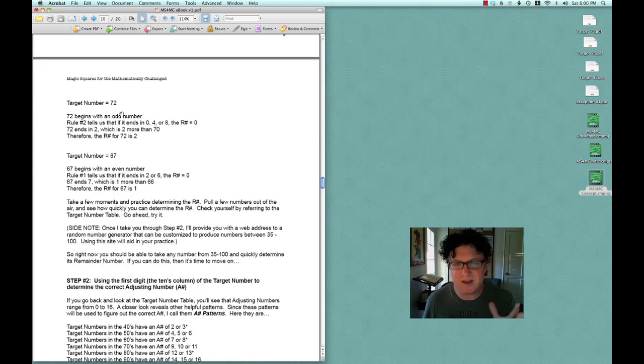72, doesn't take much to know that it's a 2 remainder, but let's still go through the steps. Odd number that it begins with, so if it ends in 0, 4, or 8, it has no remainder. Well, it ends in 2. That's 2 more than the 0, that 0 being our signpost. So we know it's a remainder 2. Just like if I were to ask you a target number of 36, and you go, well, that's only 2 more than 34, that doesn't require math. It just requires quick thinking that that's 2 more than where you know there's a 0 remainder.